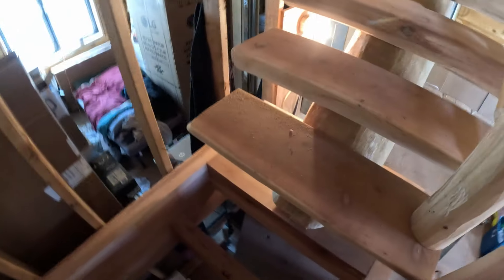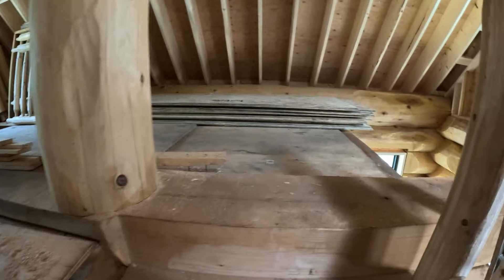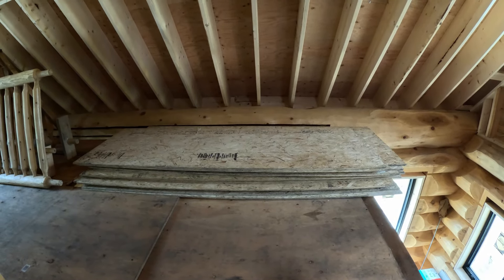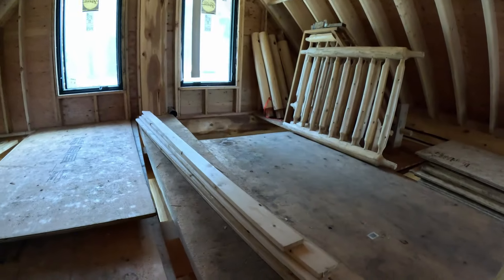I'll just show you upstairs. These stairs are beautiful — they're not complete though, so there has to be a board that goes in here and here, so you just have to step carefully. That stack of lumber, the OSB, was brought up in the truck on top. And these beams felt like so much more. I brought two giant bags of insulation which I'm going to do something with shortly. I'm enjoying the heat upstairs right now because it's a little chilly. Yesterday it was like 23 degrees Celsius out here. There's a spot on the board that's a little scary — it's not going to make me fall through the floor, but still.